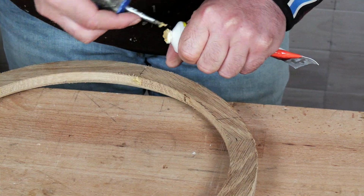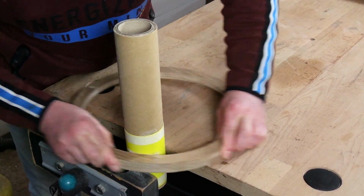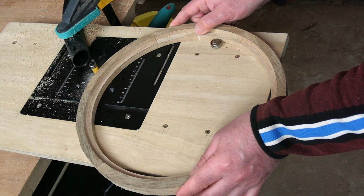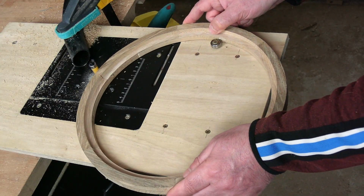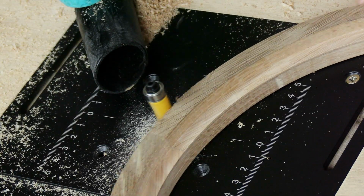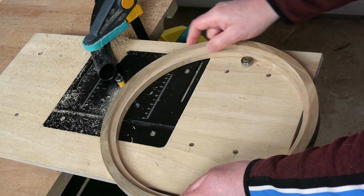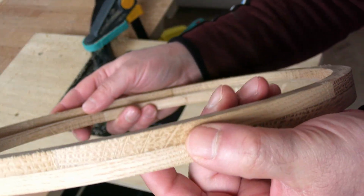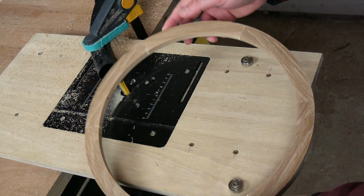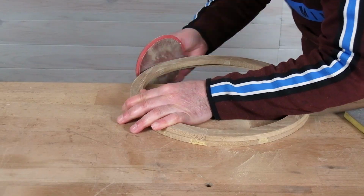I fill some imperfections with wood filler and sand the inside of the frame thoroughly. Now that the frame has a smooth and well-trimmed inner surface, I can use this trick with 2 bearings to trim the outer edge. Check that out. And finally, the frame is ready for sanding and varnishing. I sand it carefully, because it is a project I have wanted to make for a long time, and it allowed me to make several videos with interesting woodworking jigs and tricks.